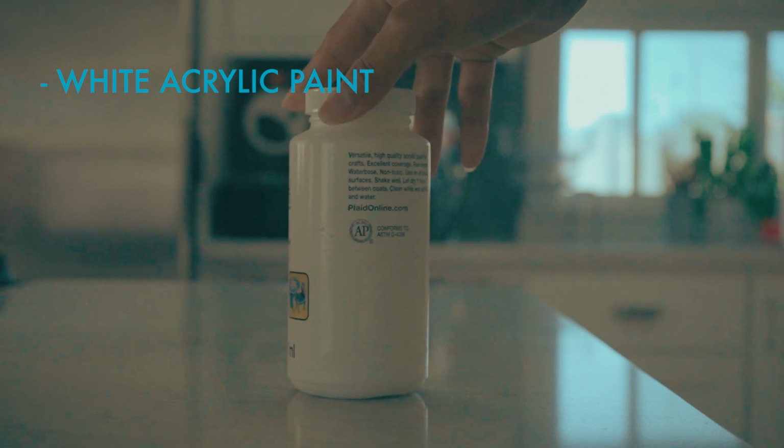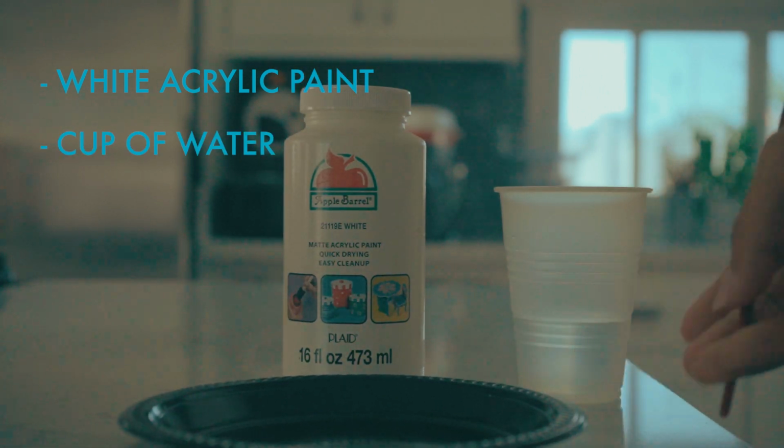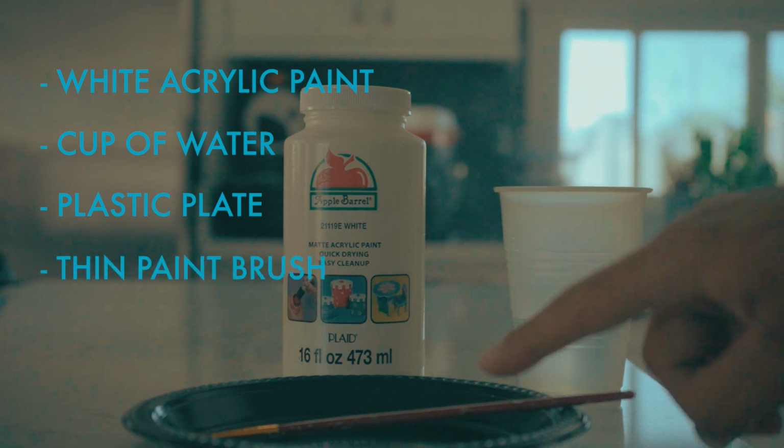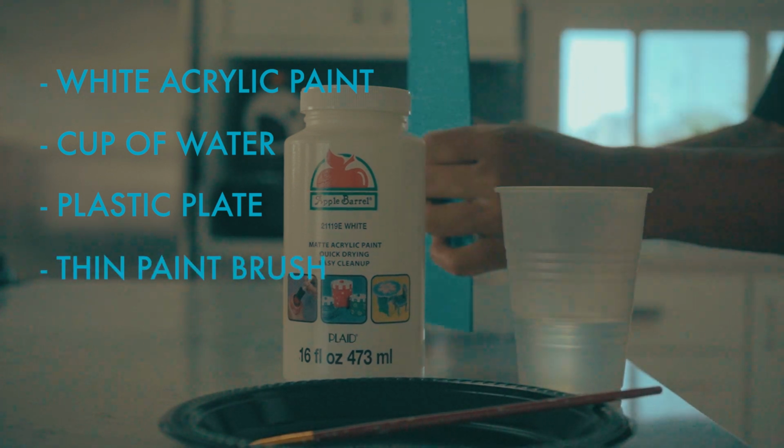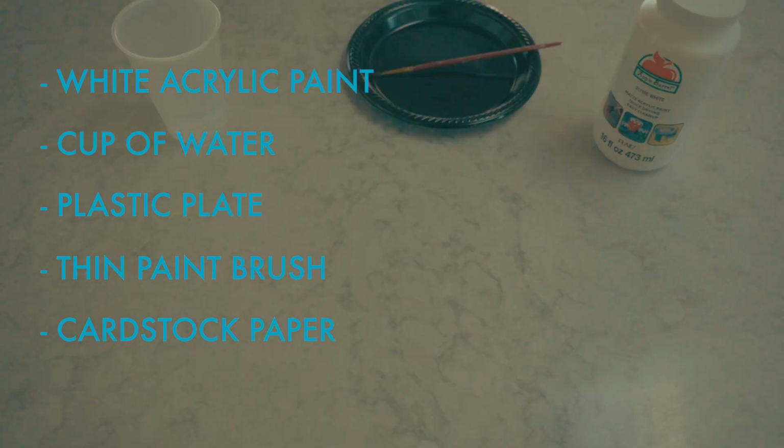16 fluid ounce bottle of Apple Barrel white paint, 4.5 fluid ounces of water in a cup, non-reusable, 1 plastic plate, 1 rounded thin brush with polyester bristles, and of course not to forget, cardstock paper. Moving on to the painting, follow the next few steps accordingly.